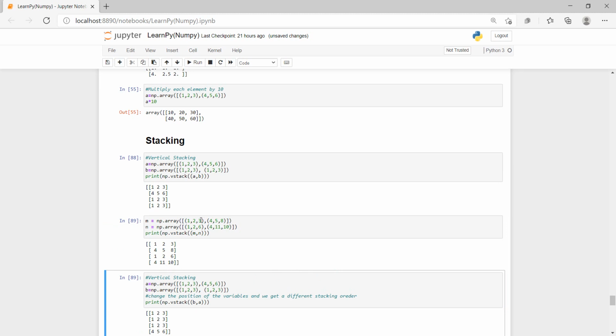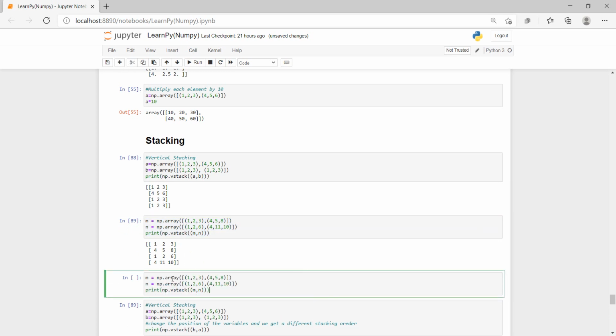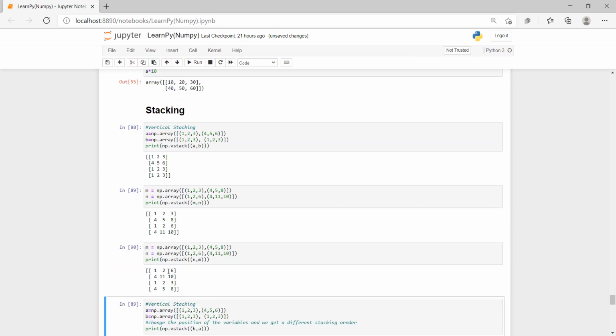So the first stacking goes from here to here, then the second one, n, is this, and this is this. Let's try changing this position. I'll copy the same thing, insert a new cell, paste with Control V, change here to n and here to m. Let's print it out. You can see it has changed: now we have n printed first, before m.